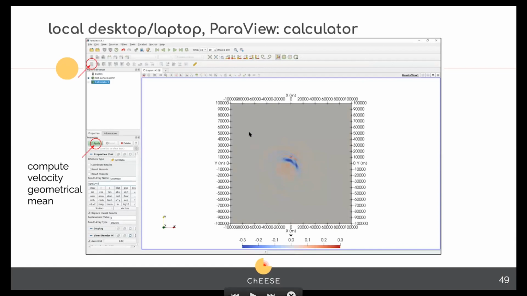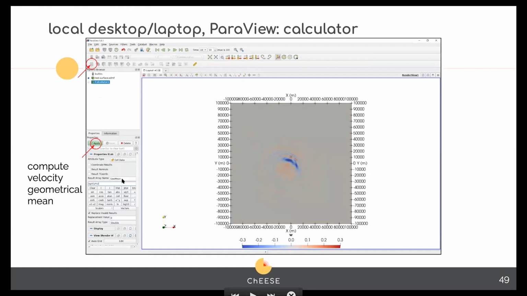Then what we want to do is to try to use a calculator. By clicking this calculator icon, we want to compute the geometrical mean of the velocity. You click the calculator, and then don't forget to put the name of your variable.